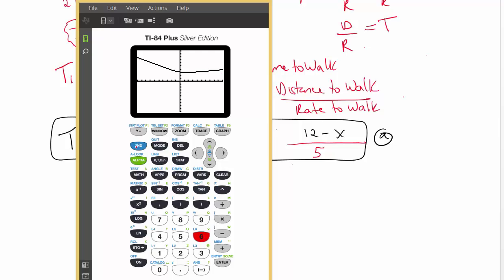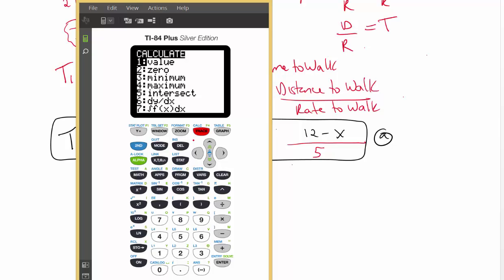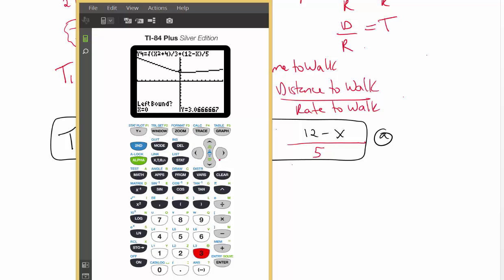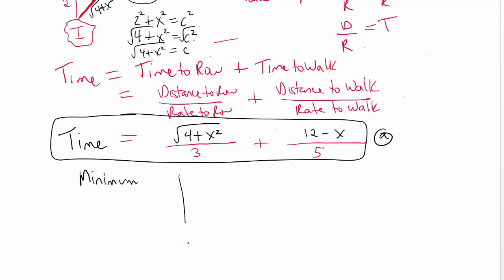I'm going to do that and do my second trace to get to min. And then I'm just going to go a little to the left, a little to the right. You can watch those y values. When they start getting bigger again, then you know you've gone past the min. And then a little to the middle. And there's my minimum. So the x value is about 1.5 and the y value is about 2.93. So we want to graph that in our work.